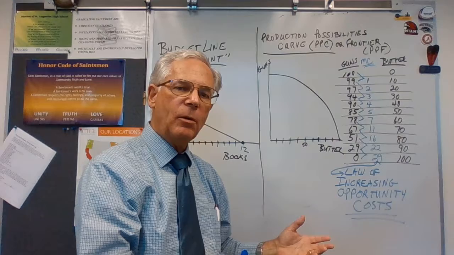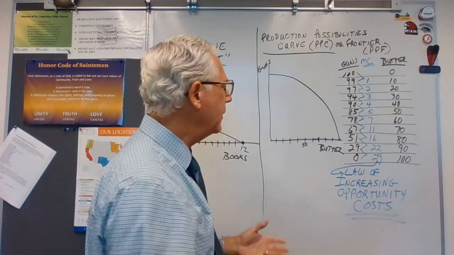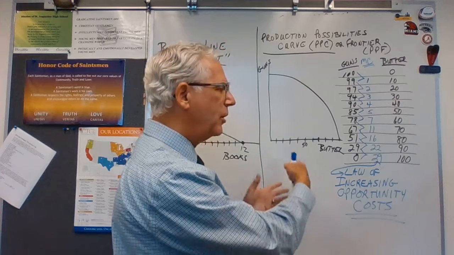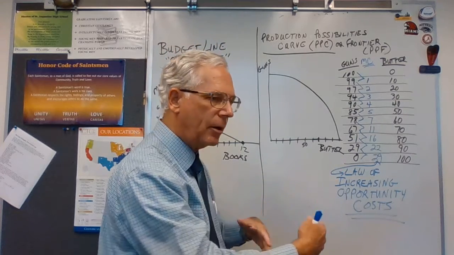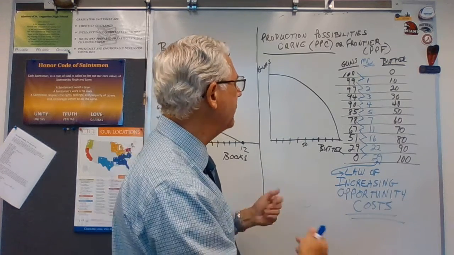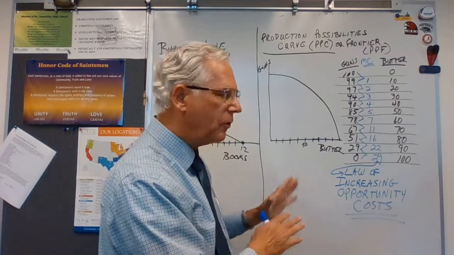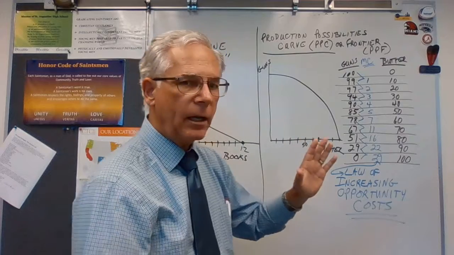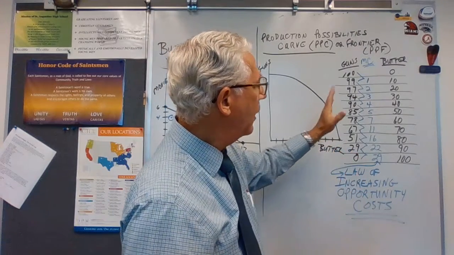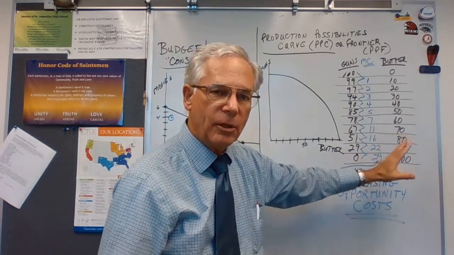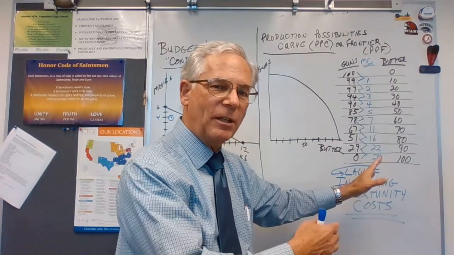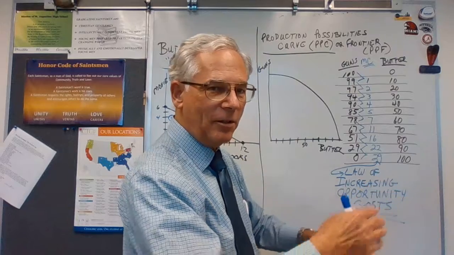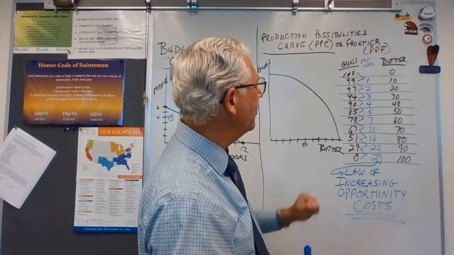We could do the same thing with certain kinds of machinery, okay? Machinery is going to be better used for making guns. Other machinery is going to be better used for making butter, the capital aspect of it, okay? So let's just focus on labor for the most part here. Now, like I explained in class, same set of numbers here, only this is more readable. And when I was doing it in the class time, I kind of scribbled a little bit, so this may be more readable for you.